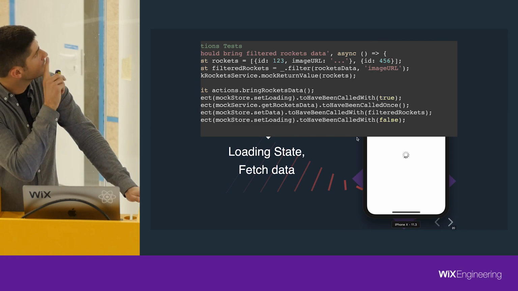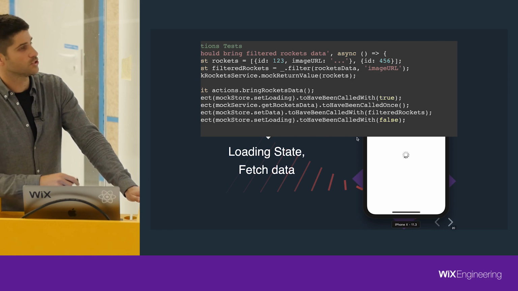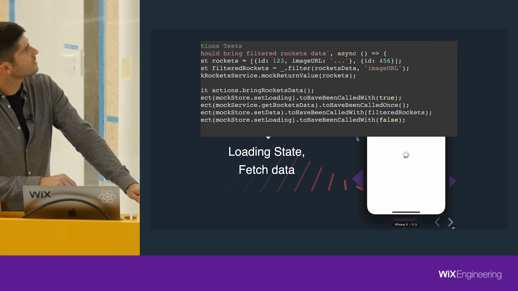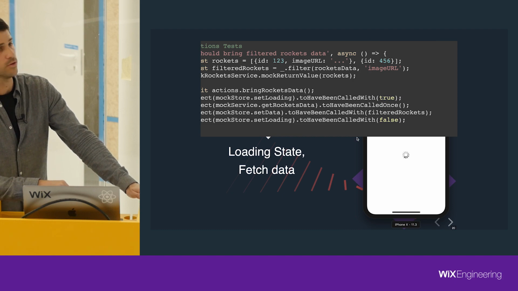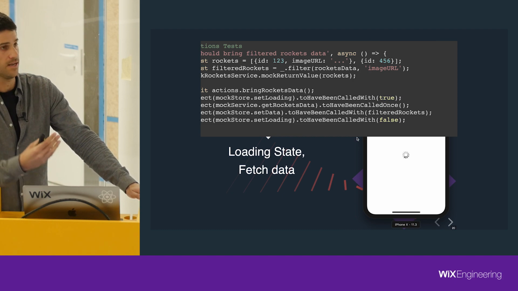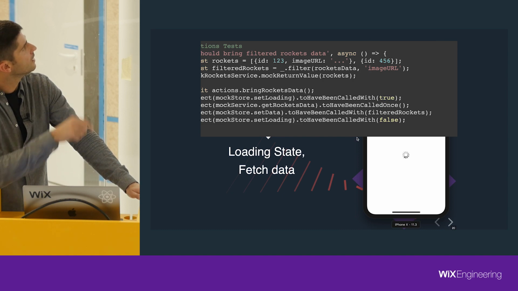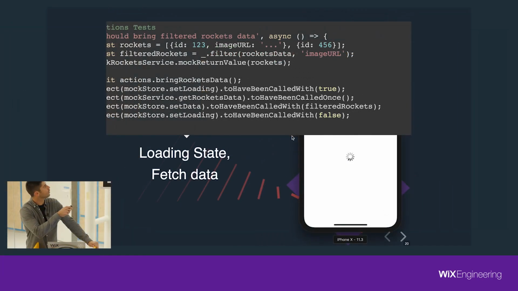I test the set loading, which sets something in the state, a pure side effect as I mentioned before. I also test that getRocketsData was called, also a side effect, since under the hood it's doing the fetch. Here I test that the store was called with set data, also a setter. And here another one, pretty redundant, but I check that set loading was called.